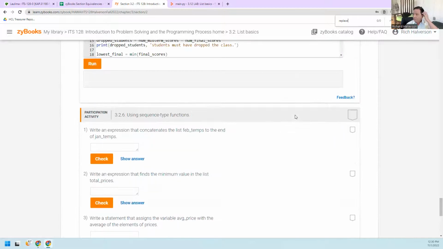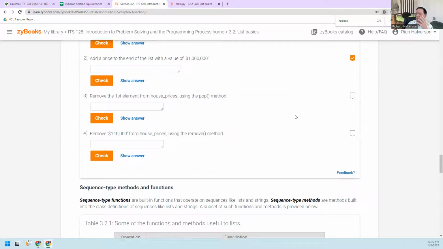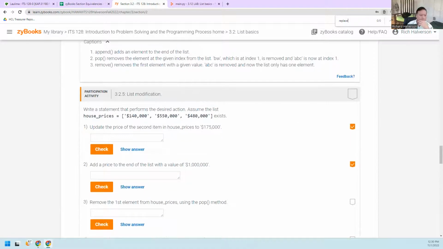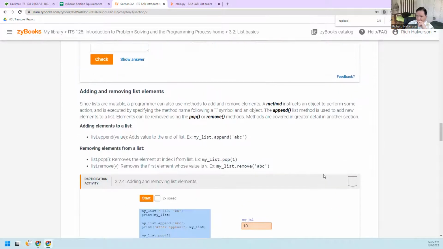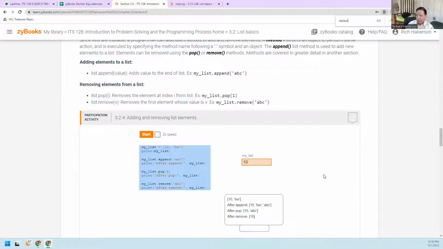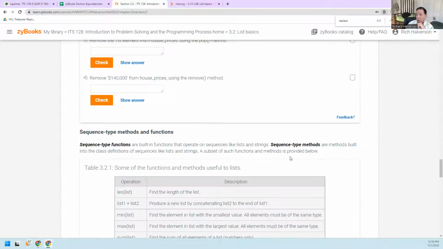It's not replace. Oh, wait a minute. Think about this more. I'm going to remove, no, I'm going to add, remove.